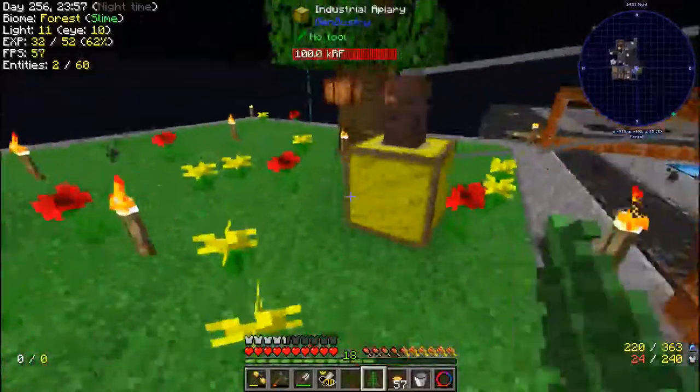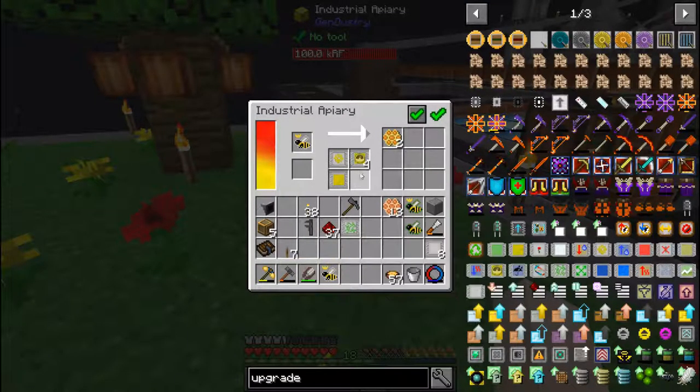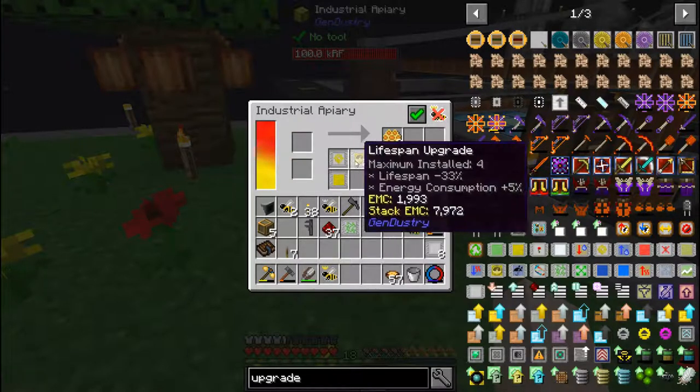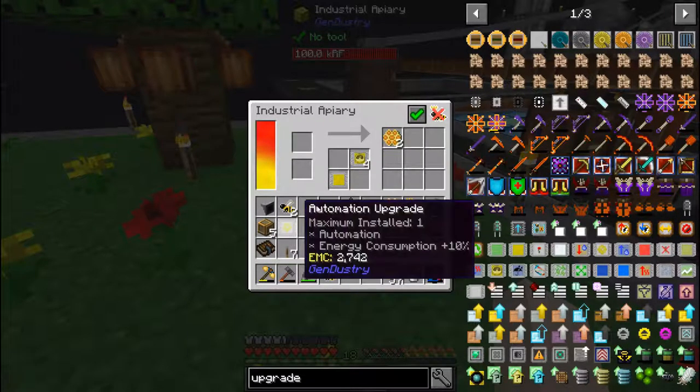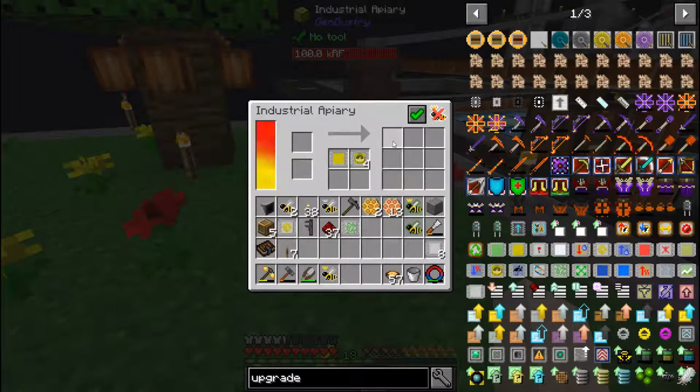I'm going to place a fern down right here, which is not useful right now. Gonna put the 3 lifespan upgrade in there to try and accelerate the process. This is taking so long. And voila. So you see now I have... Okay, I'm gonna remove the automation upgrade for the time being. So now I have a common princess and 2 common drone.